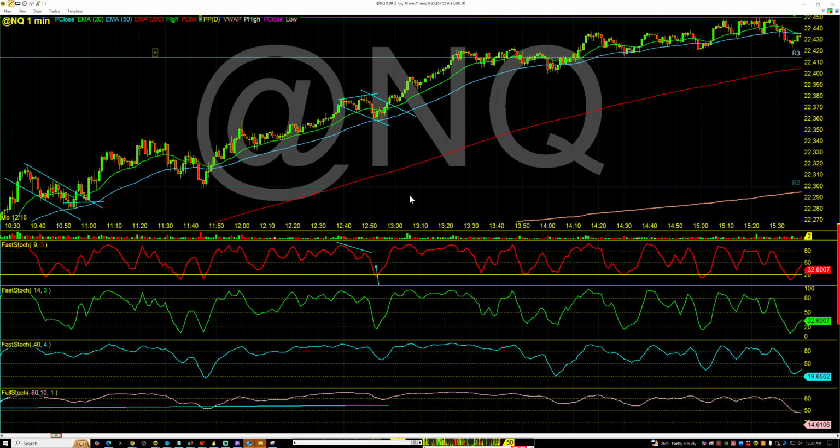What defeats a sell side divergence? A bull flag. Meaning, if you have a sell side divergence with a high and a higher high and a lower high, and this rotation comes back under 20, and this holds above 80 or starts to turn back up, and the price holds above the 20 or closes back above the 20, you want to be long there.